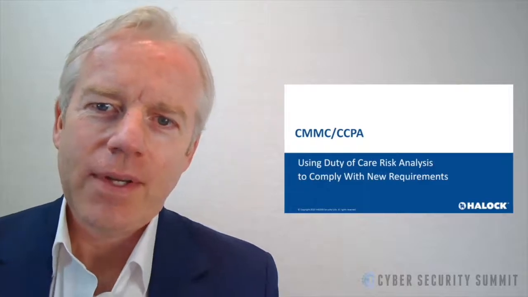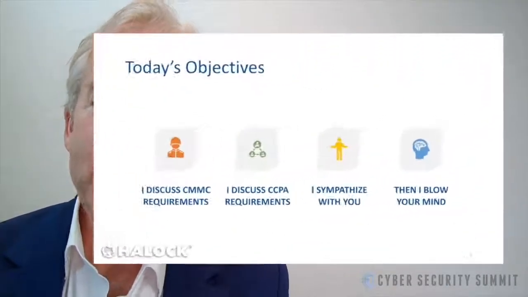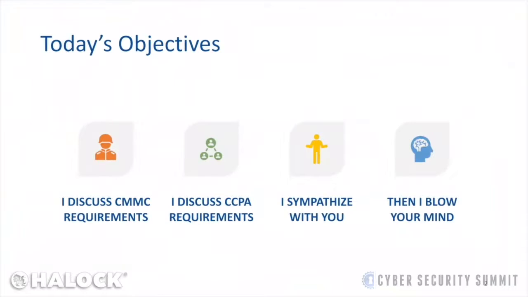Security Labs. Today I'll be talking to you about duty of care risk analysis and how you can use it to help you achieve CMMC, CCPA, and other privacy and security requirements that you might find challenging. During our talk today, we're going to look at these four elements. The first is looking at CMMC requirements, then CCPA requirements. Then I'm going to take some time to sympathize with you, and then I'm going to blow your mind.